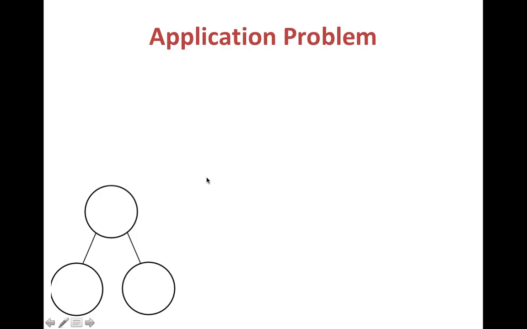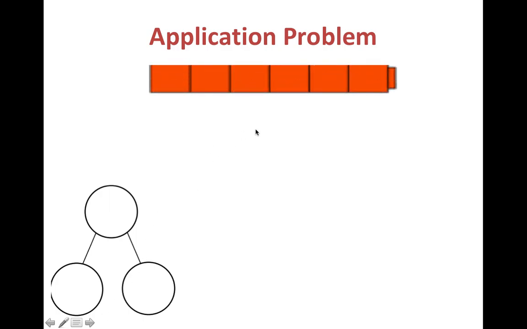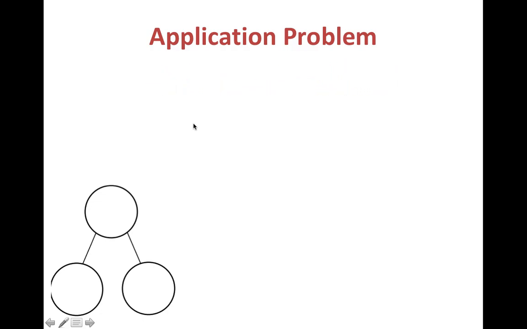So let's get started with our application problem. The application problem states that I have a tower of 6 cubes. Again, a tower of 6 cubes. Now I'm going to break my 6 cubes apart to show you that I have a group of 4. So I had a group of 6 before, then I broke it apart and I have a group of 4. So what could be my other part?